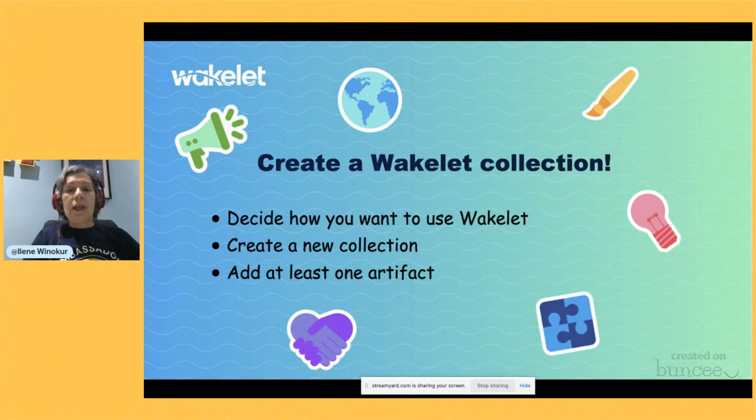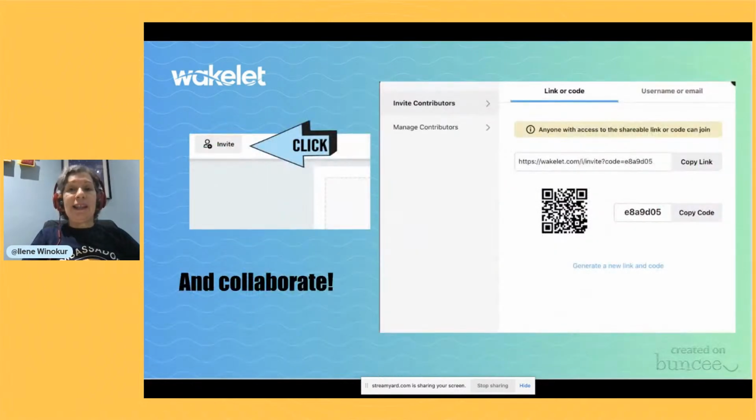Decide how you want to use Wakelet. If you're new to Wakelet, I highly suggest that you get an account. It's free, and start collecting your resources. Create a new collection, add at least one artifact, and then collaborate. And collaborating is just as easy as Amy showed you with spaces.